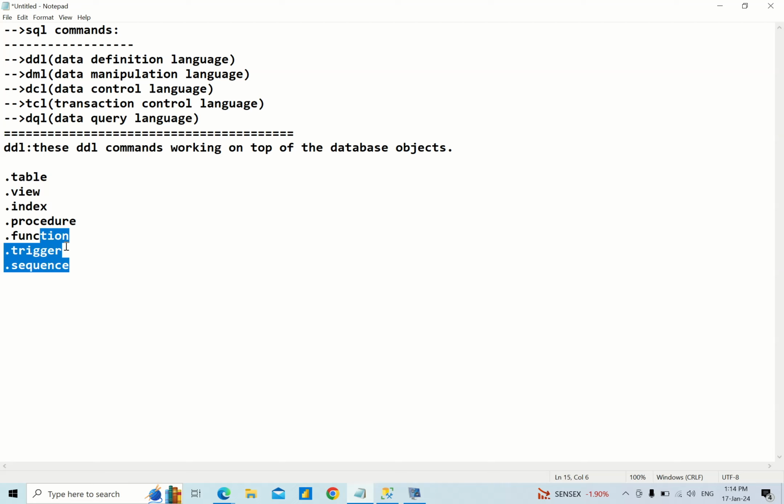These DDL commands are again classified into five types.